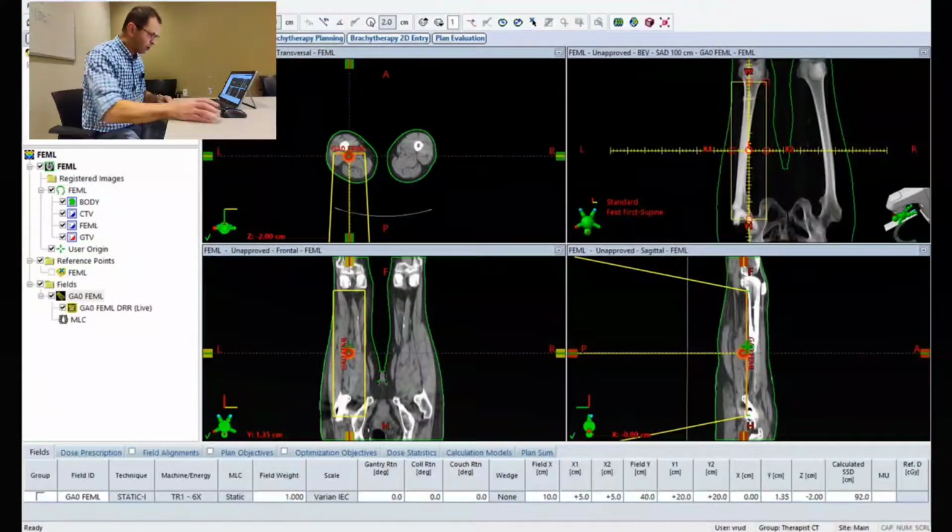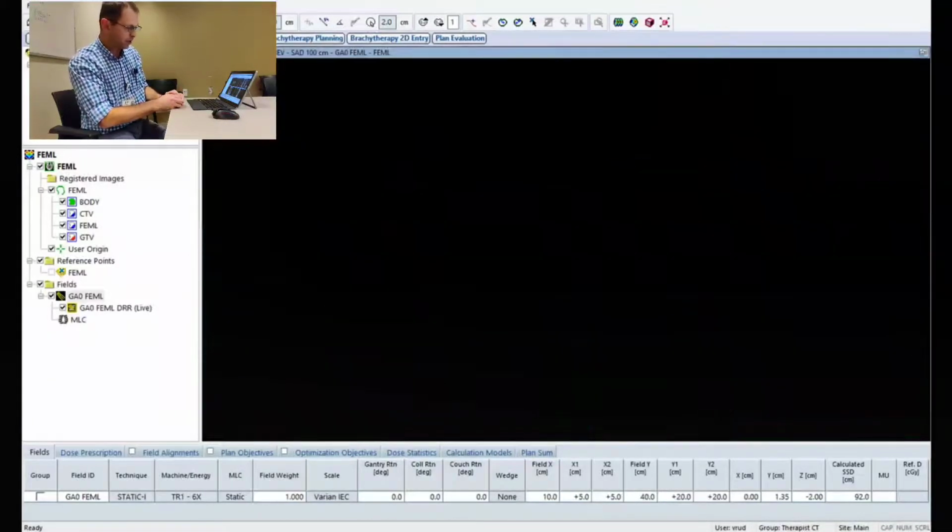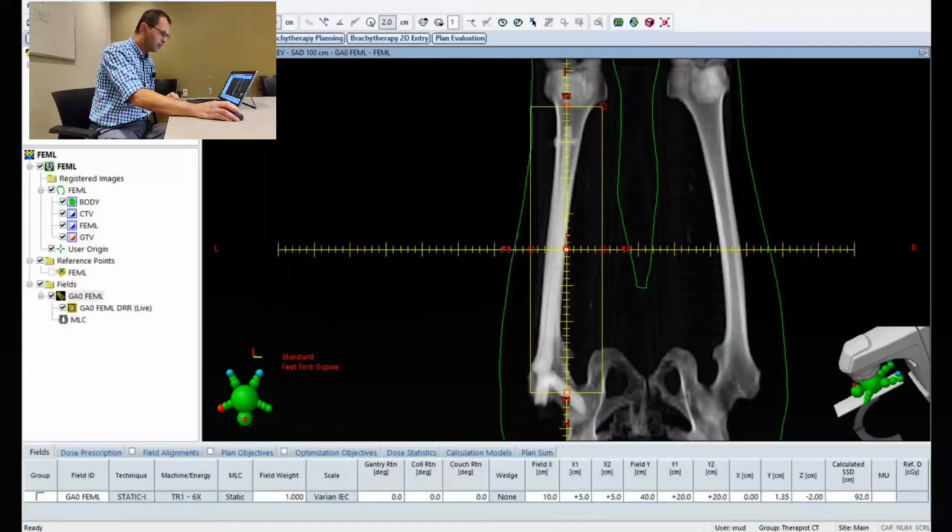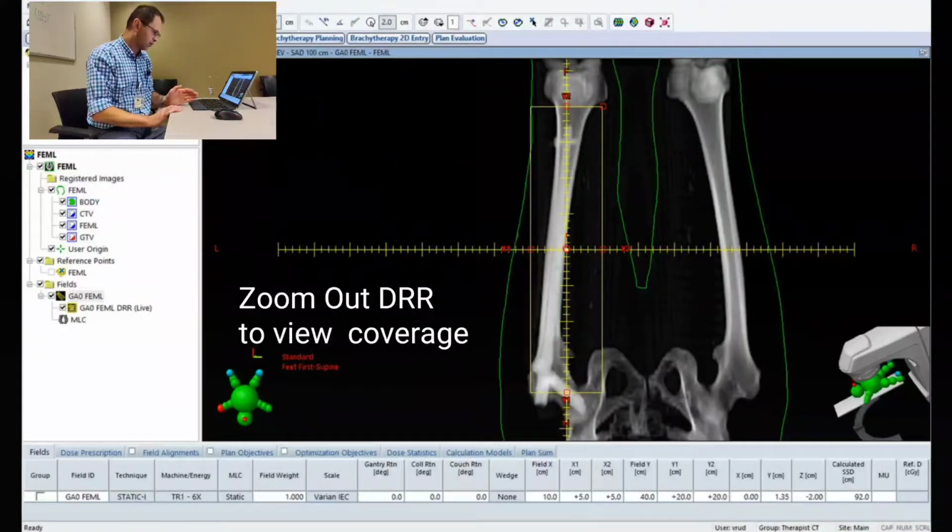So here we go. On the screen here I have a femoral plan. Currently we've assumed that planning is marked as per policy. We have a GA0 femoral field, and so we'll just walk through all the steps. You'll notice here that currently we have an SSD of 92, and so the first thing you're going to want to do is just make a decision about where your isocenter is. If I enlarge the BEV here, you can see what anatomy is being covered at the distance, currently at the 100 centimeter SAD technique, so at 92.